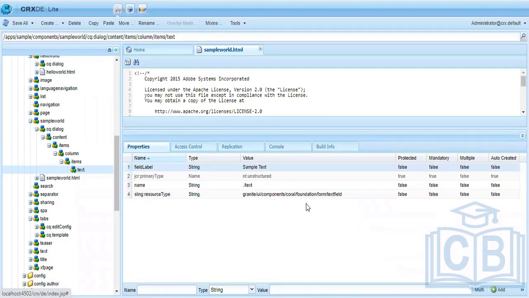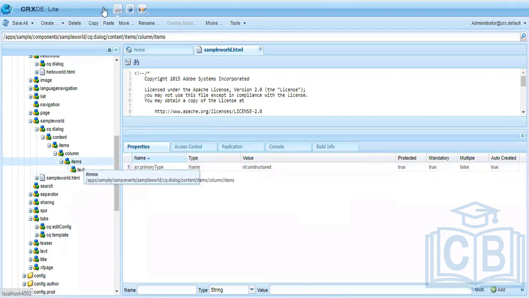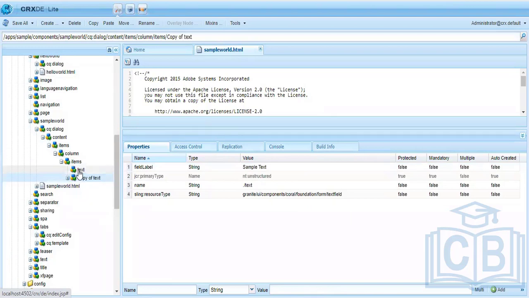Like here you have a text field. Similarly, just copy it and paste it below this. This was a text, and let me rename it to, okay, let's say this is last name. These are just node names.